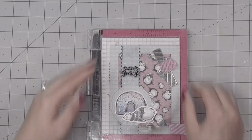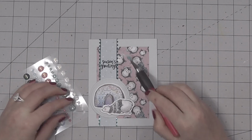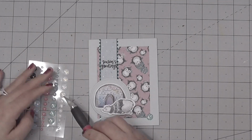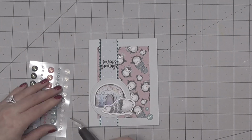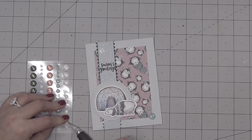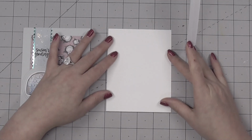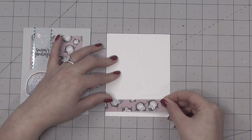So once I'd stamped down the season's greetings, I stamped it twice just to make sure it was really intense and dark. And then I'm adding some of these enamel dots. I decided to use a variety of different colours that I felt coordinated with this design. And then I'm going to go ahead and finish off the inside of this card.